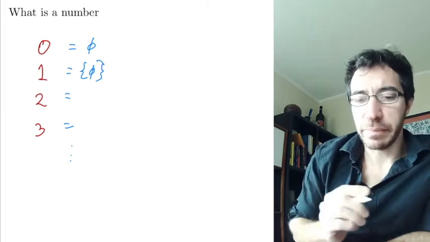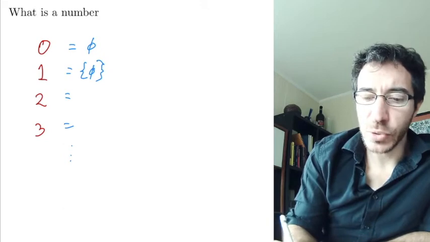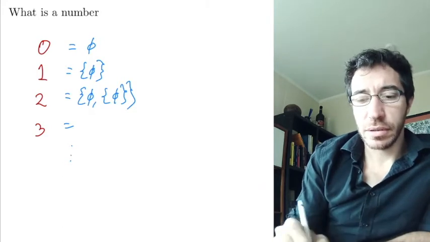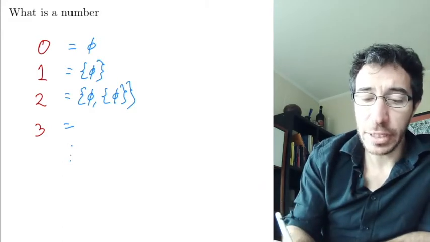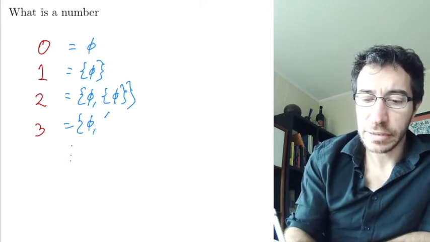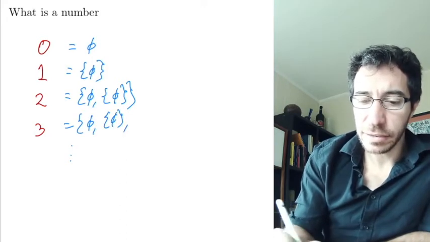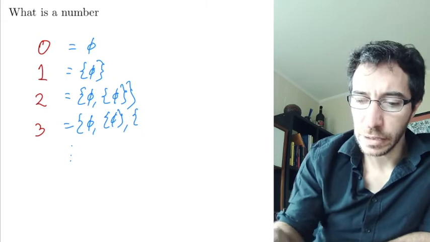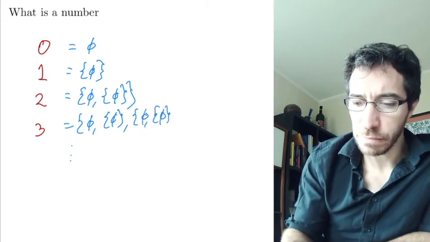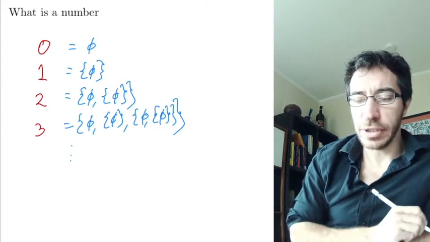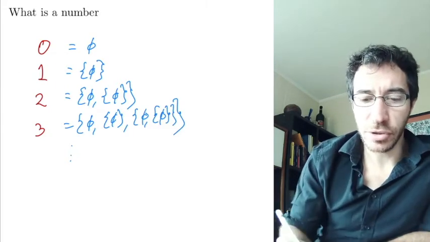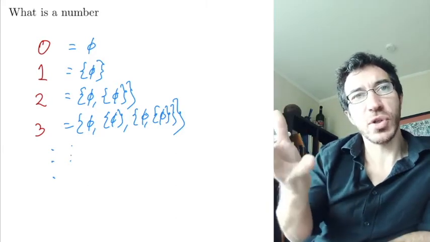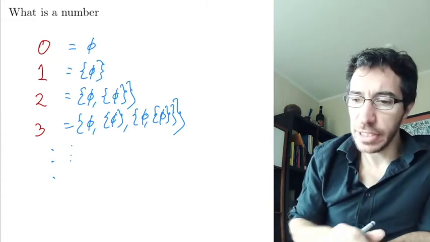We're going to choose a different path. We're going to say well two is the empty set that contains the empty set and the set with the empty set — so the previous two — and then three is going to be the previous three: empty set, set with the empty set, and the previous one. So that's three — the previous three guys together — and that's the way we continue all the way. We're just essentially picking sets and giving them names 0, 1, 2, 3 so we can define all the natural numbers.